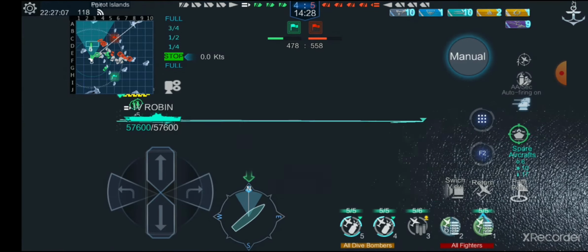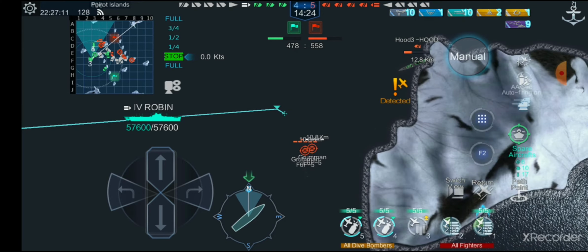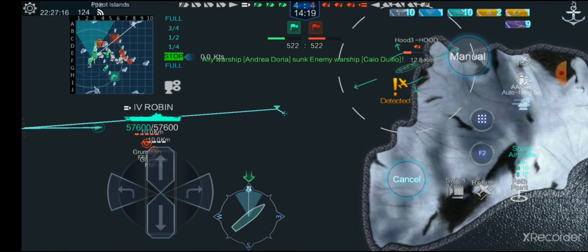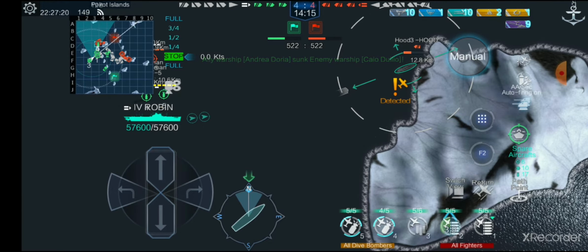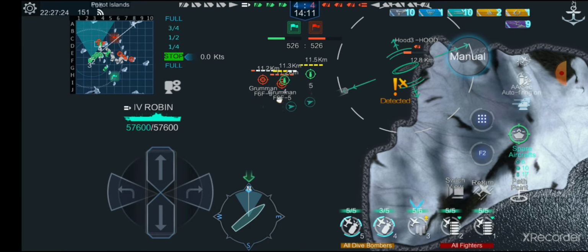But it looks like the Hood has healed quite a bit of her health. She is a battle cruiser, so she does have a super heal. And it looks like that is working for her at this point. Let's aim slightly astern of amidships to see if there's any weaker areas there for our bombs to punch through.